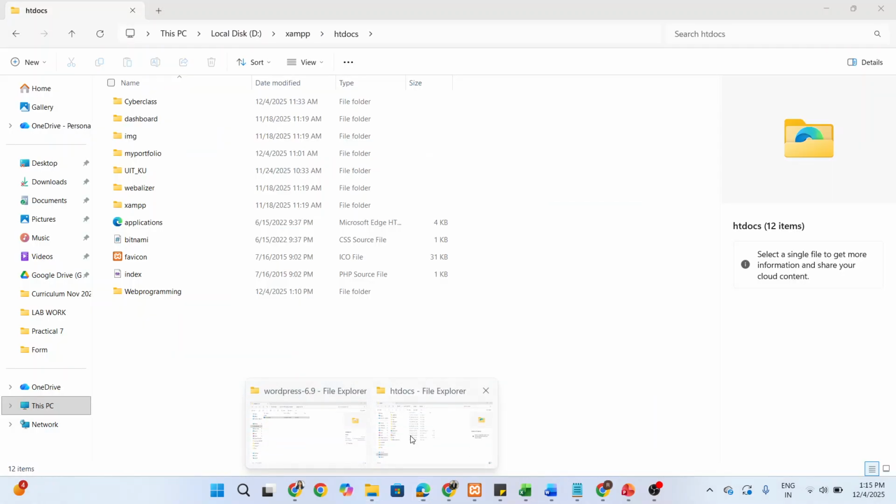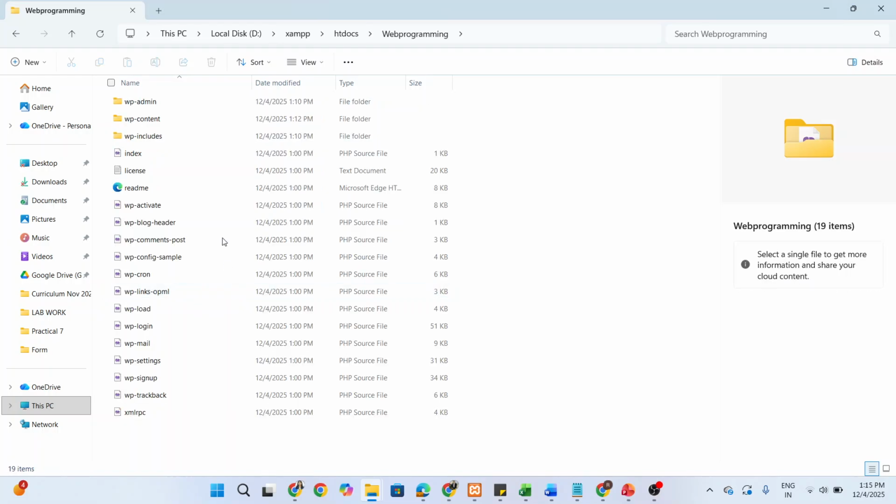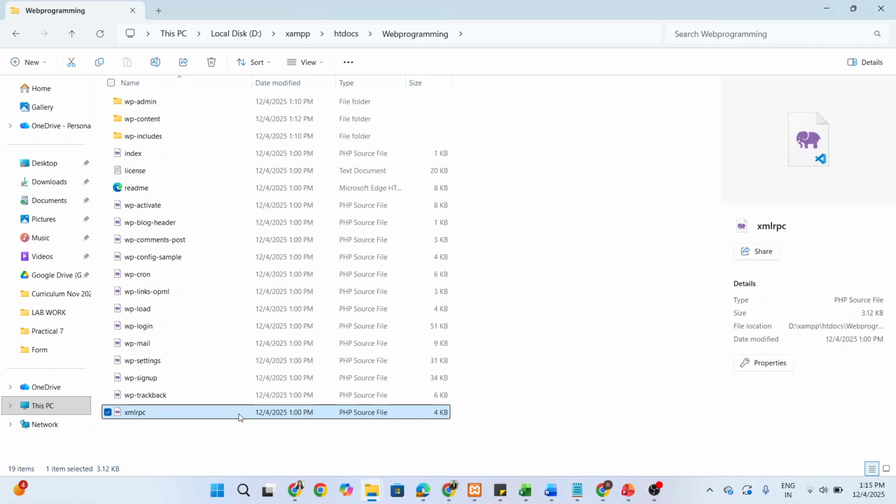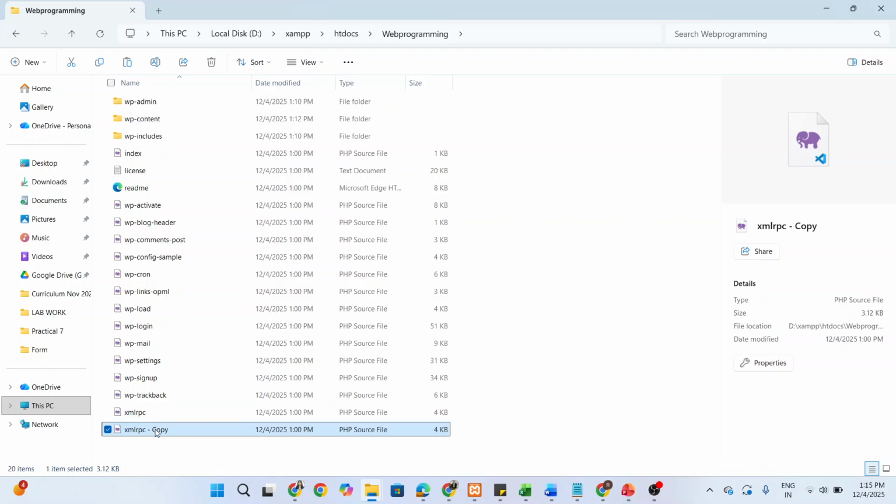We can do one thing. Let us go here in web programming. Here we have so many php files available, right? You can just make a replica of any file and keep that code. What I'm doing, same thing. I just copied this last file because this is a php file, and gave it the name wp-config. Okay. Now I will open this file.